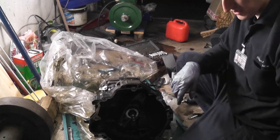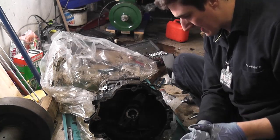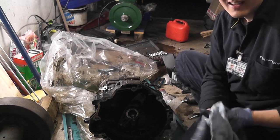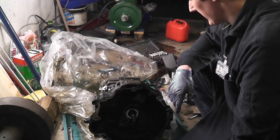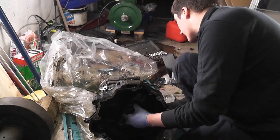That's the reverse light switch I just took out. The other switch on the side of the diff housing wasn't a switch at all. It was the speedometer probe. It seems to be a monopole. I should have known really, but there you go. As I said, learning experience and all that.